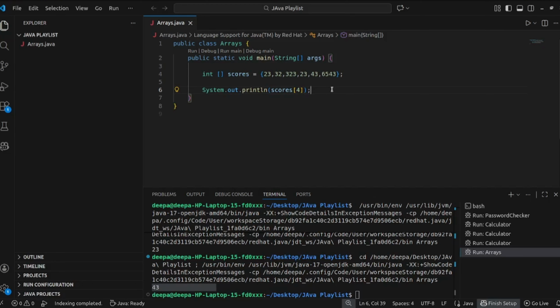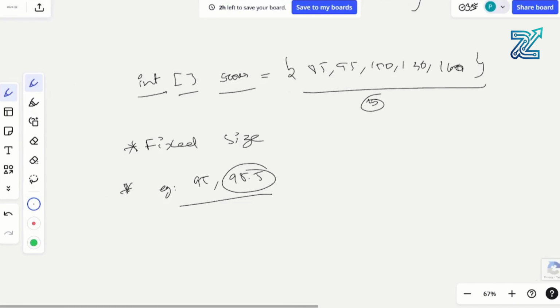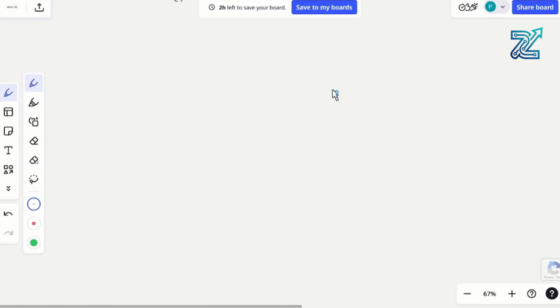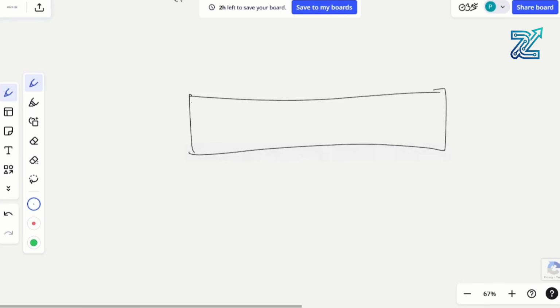So now we will see the basic internal structure of an array. Let's move down there. An array will look like a box like this. It will contain these many cells, for example 1 2 3 4 5 6. The index will start from 0 1 2 3 4 5.